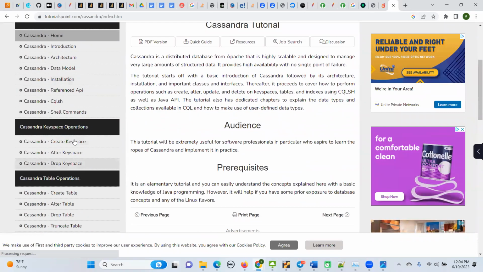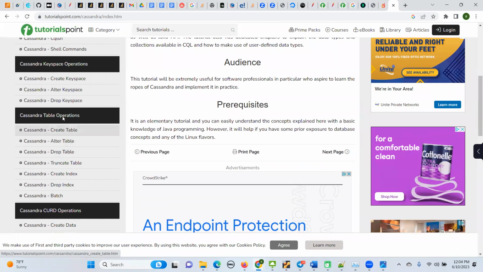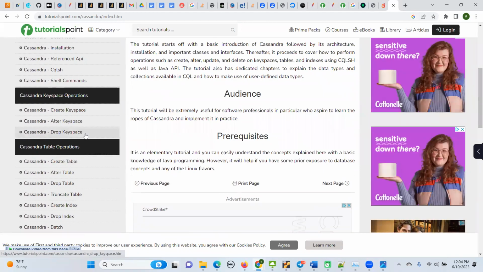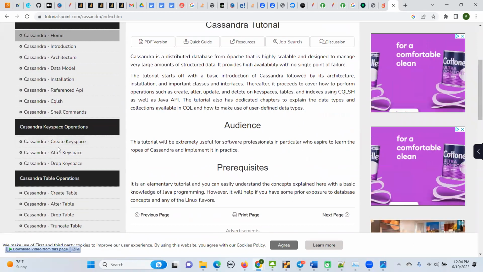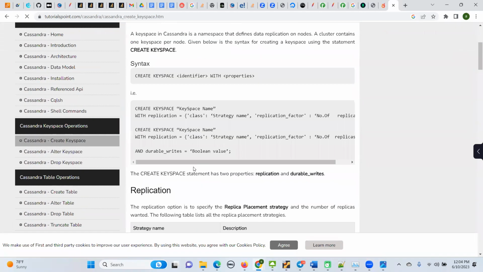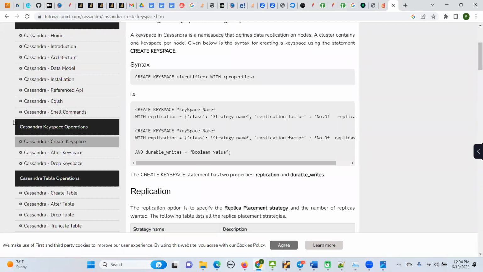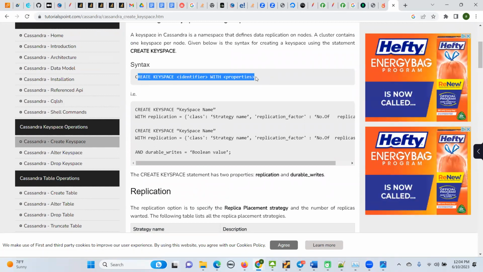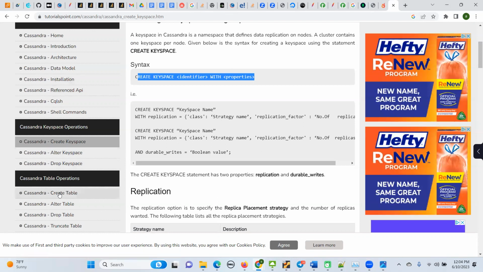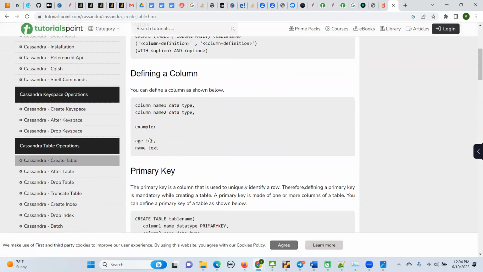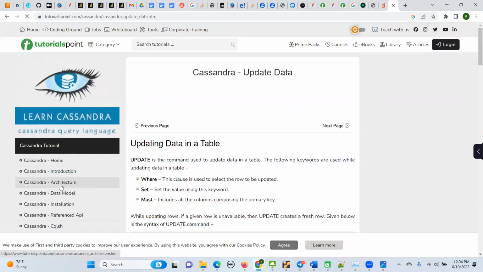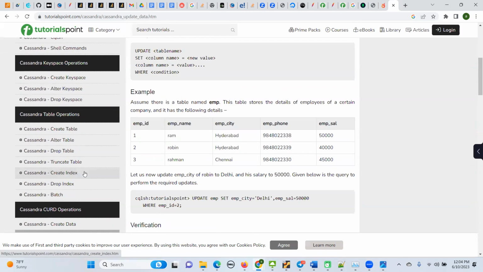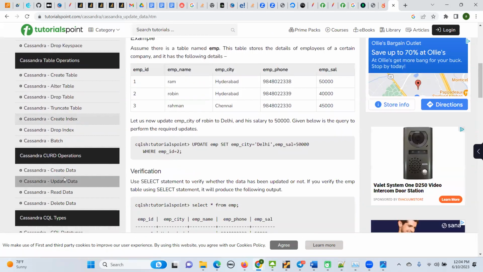If you want to understand, first install it, and then you can use the command line. This is a command line shell, the CQL shell, the Cassandra Query Language shell. There you can write queries, and this is completely SQL. So if you know SQL, just create a keyspace as a database, and then you can write SQL queries. You can create a table, specify the primary key, write data, and update data. Some additional features are there, like collections.